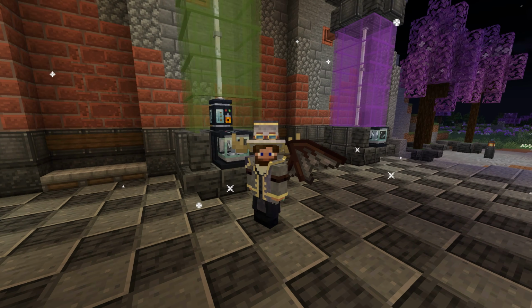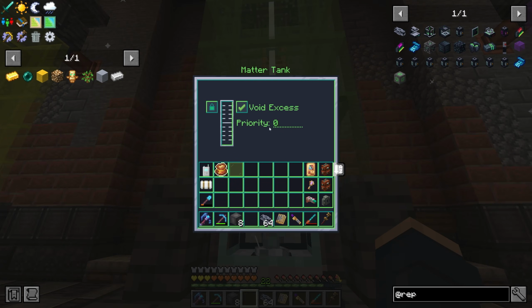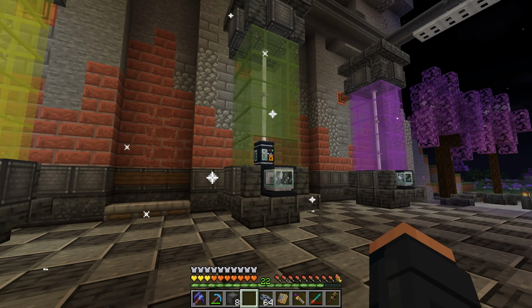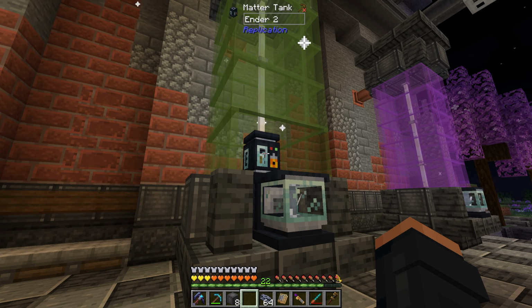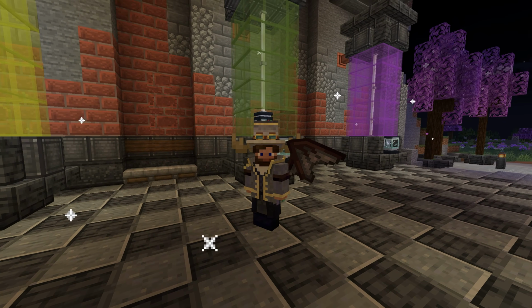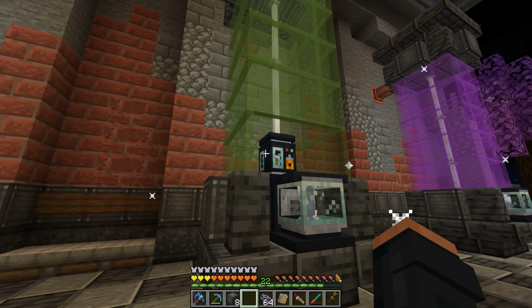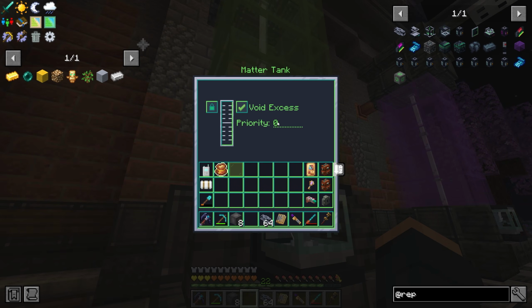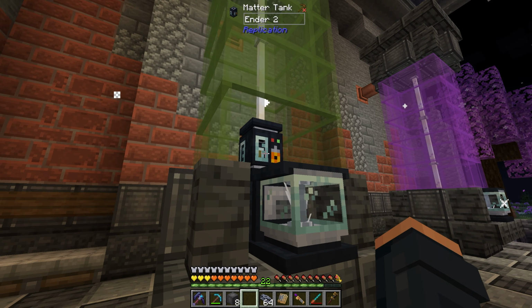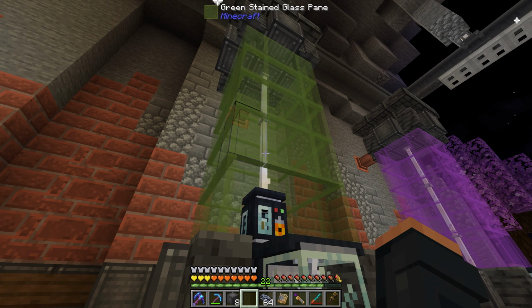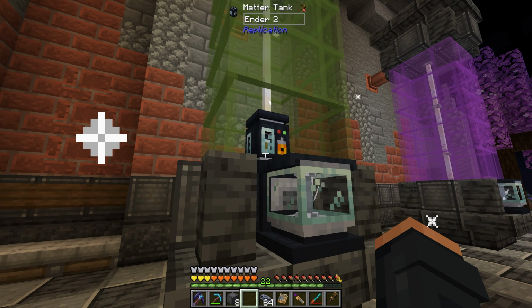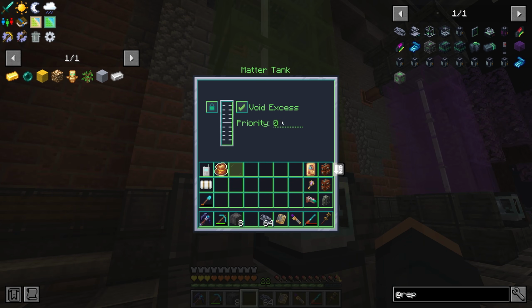So you can kind of see where I'm going with these test tubes. I think this is kind of cool. And it does keep all of the information here. I am still going to leave the rods. I think just dealing with one tank is going to be more than enough. Well, at least for now anyways, because if you really wanted to expand this, remember you can stack these on top of each other and then set priorities. So it actually looks like this one's filling up, then this one's filling up, and it'll also consume in that same order too. This is where these priorities come into play.